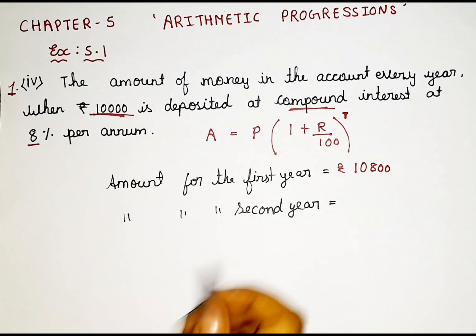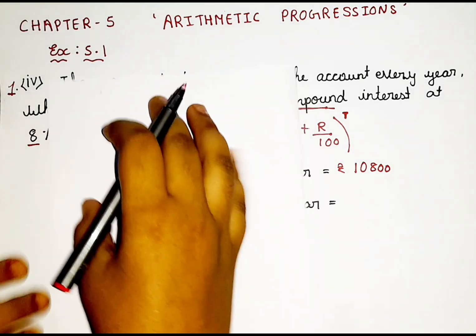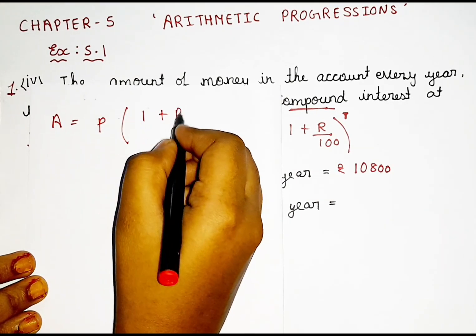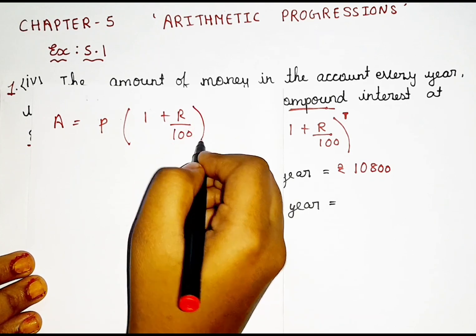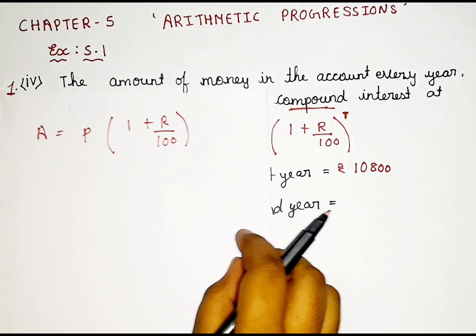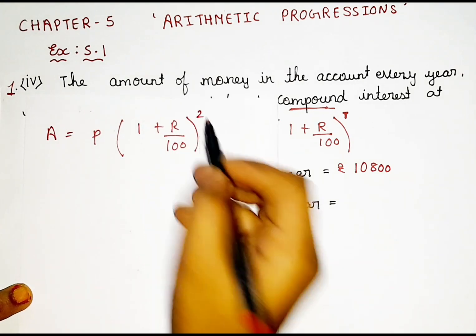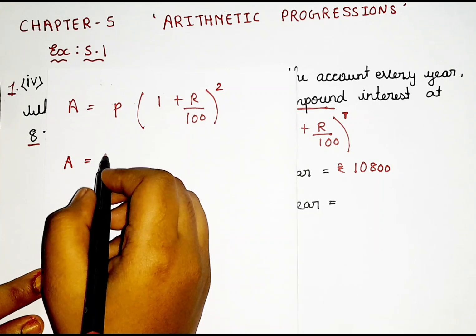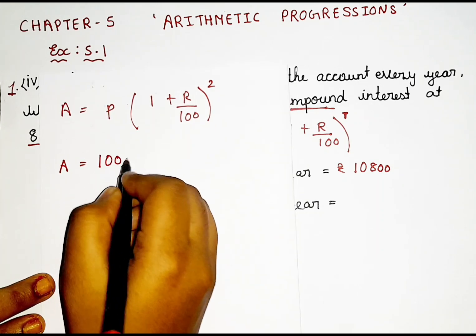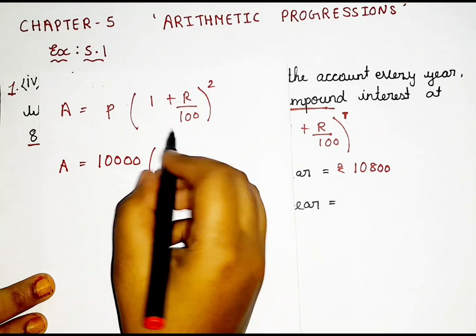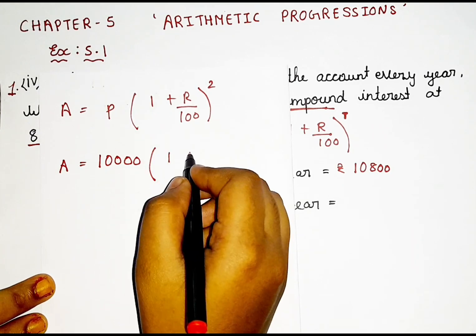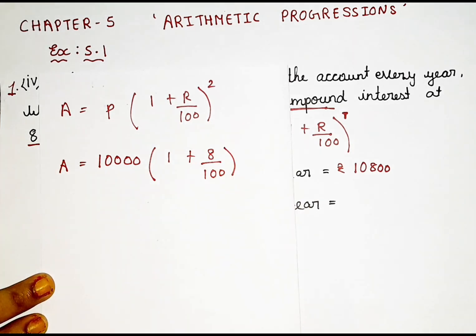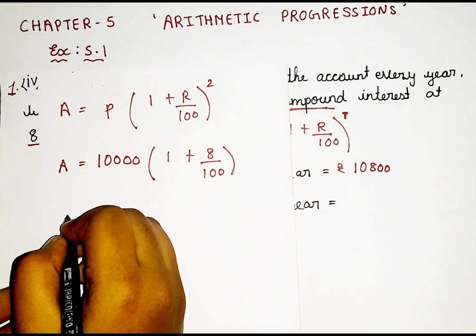So now we are supposed to find the amount for the second year. So I will write the formula, that is A is equal to P into (1 plus R divided by 100) to the power T, and here the timeline. So here now we are finding for second year. So here now we are supposed to write 2. Okay, and then A. So A is equal to P. So what is the principal here? Principal is 10,000, and bracket here we can write 1 as it is, plus rate is 8 divided by 100. Close the bracket. Perfect.